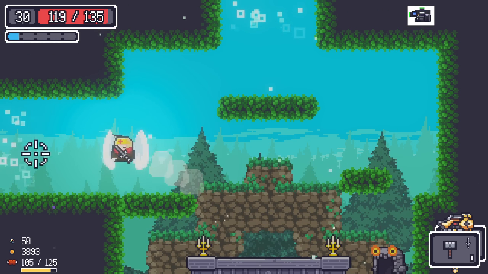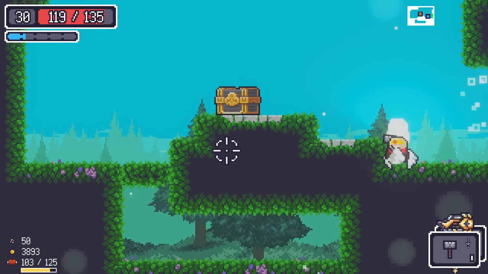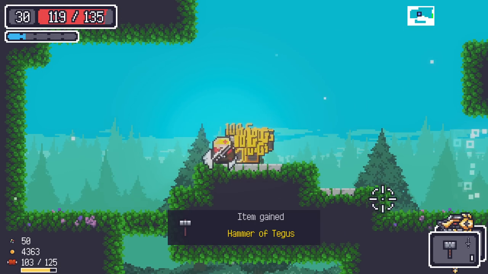I feel like the Charm of Power's ratio is not right. I feel like you gotta... I don't know what the synergy is, but it feels like an item that you are going to need the synergy for it to be worth having.